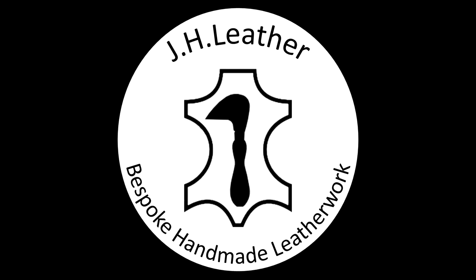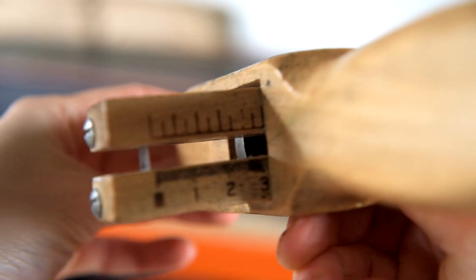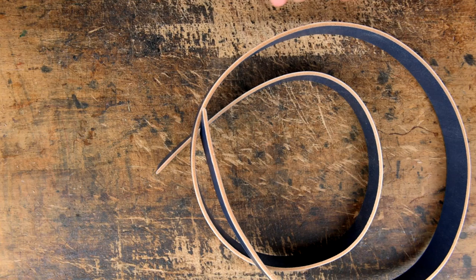So first of all, we're going to set our strap cutter to the width of our belt and cut a strip of leather. And to go with that leather, you're going to want a buckle and some leather looping.